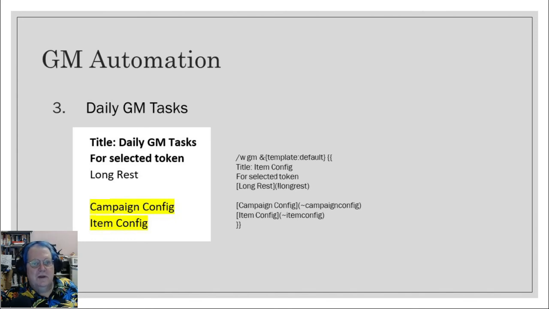By the way, I'm putting in the code for long rest, but again, it actually won't work. There's a number of ways you can fudge it, but I'm just going to leave it at this as a placeholder. Later on in the series, we'll revisit rests and deal with it properly. And again, we do the mock-up of this third menu. It looks the same as the second one mainly, except we've got down the bottom the added two items which are the links to the other two menus. The code is basically the same with that added bit down the bottom to get those links to the other macros.